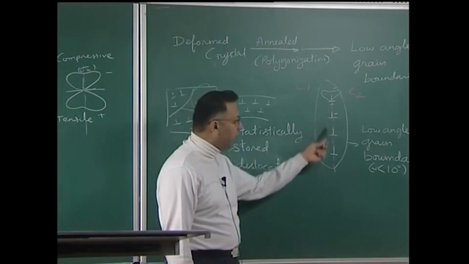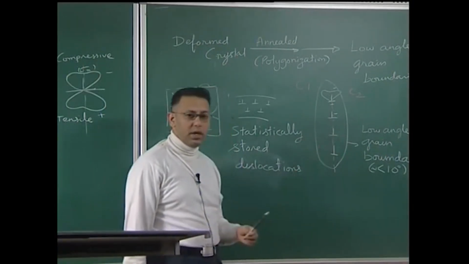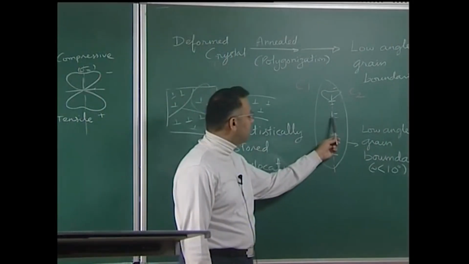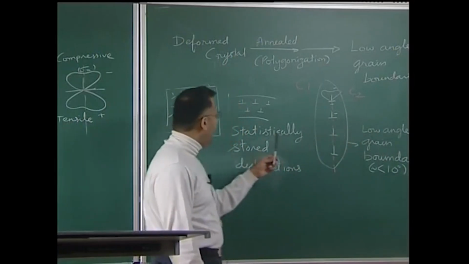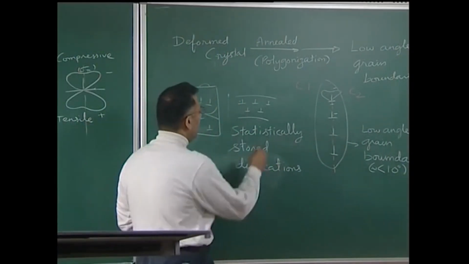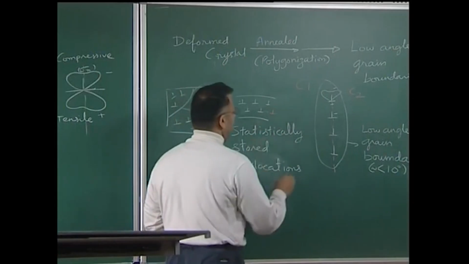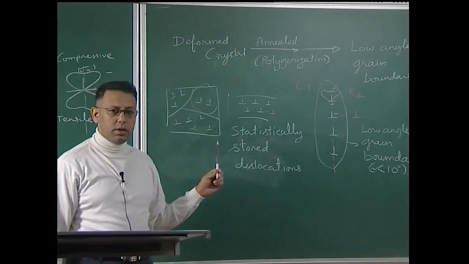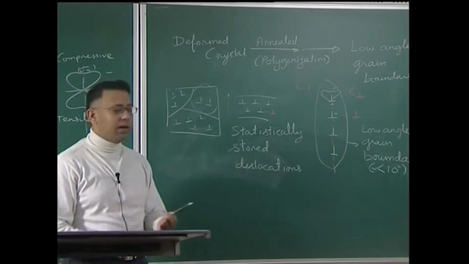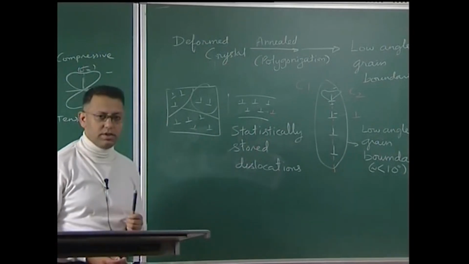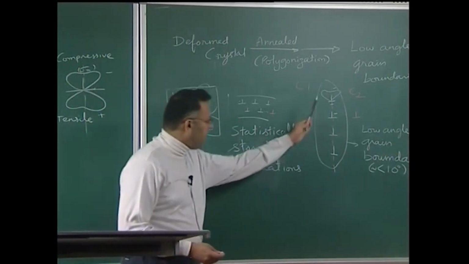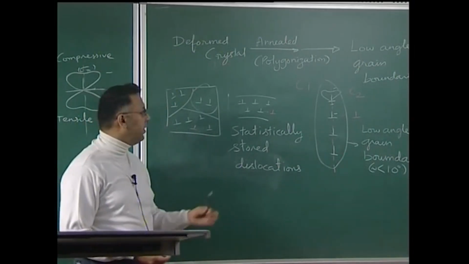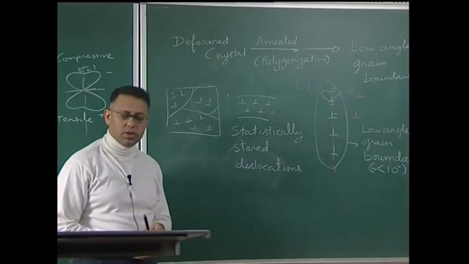Also, this is already in a low energy configuration, and when this dislocation leaves, the energy of the system is going to be higher. Therefore, more work has to be done to drive this dislocation away from this boundary as compared to a dislocation moving from here to a neighboring position like this. Therefore, you can clearly see that a structural dislocation, though in terms of its character this is also an edge dislocation, is far more localized, and its response to an external stress is going to be different as compared to a statistically stored dislocation.